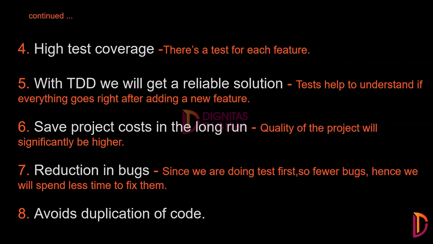Then with TDD we will get a reliable solution. Tests help to understand if everything goes right after adding a new feature. If a new requirement comes in between, we'll add those and make changes at the initial level only. Then it saves project cost in the long run, since there will be no bugs, so there will be no chance of paying highly for the project at a later stage.